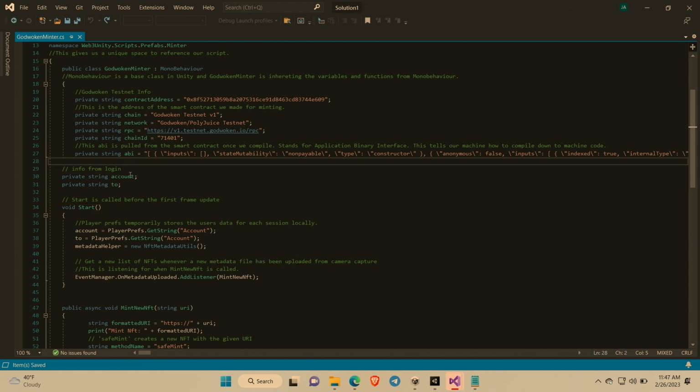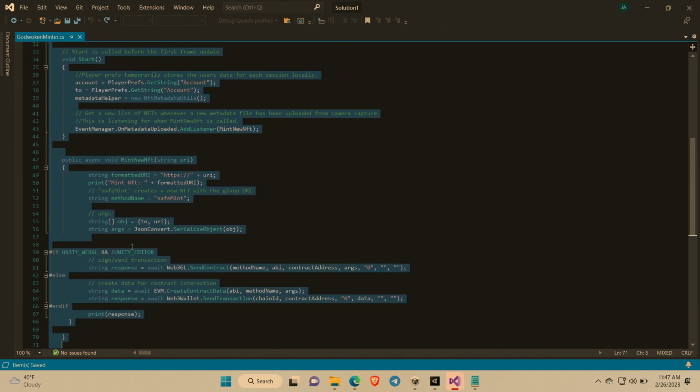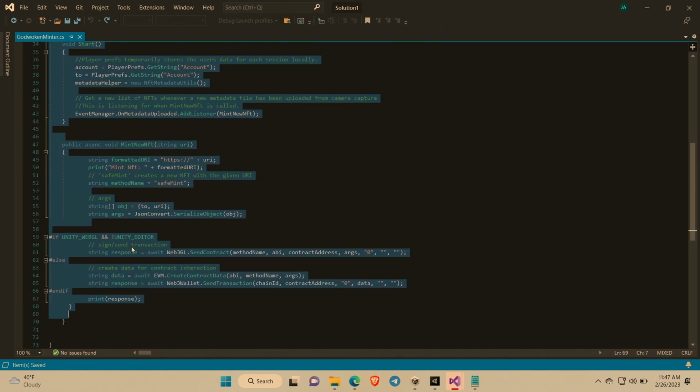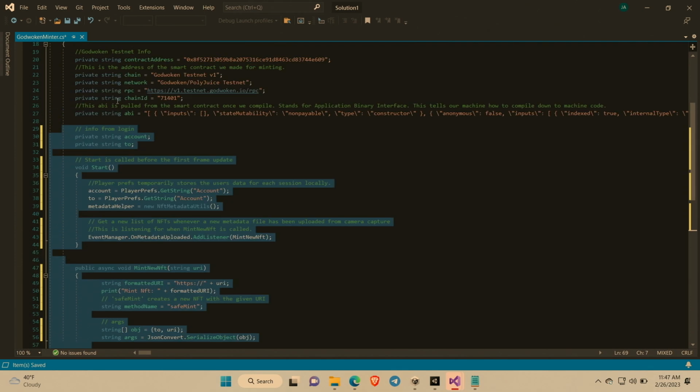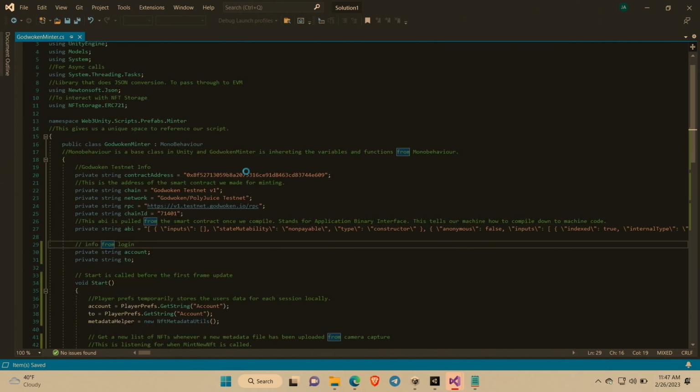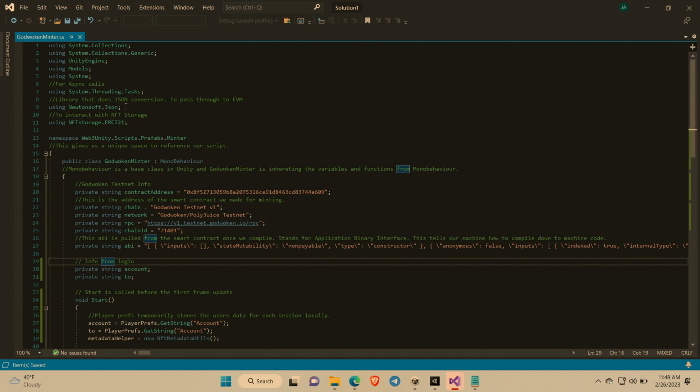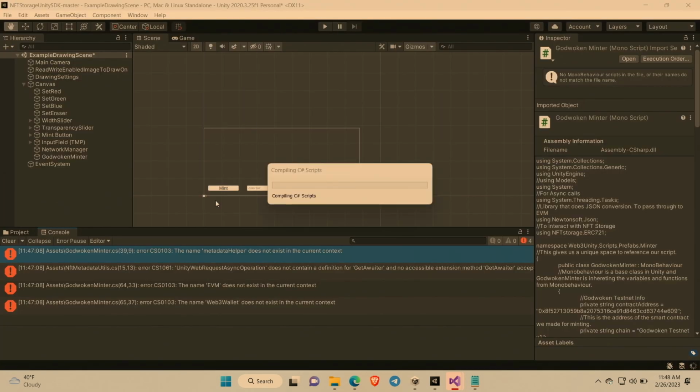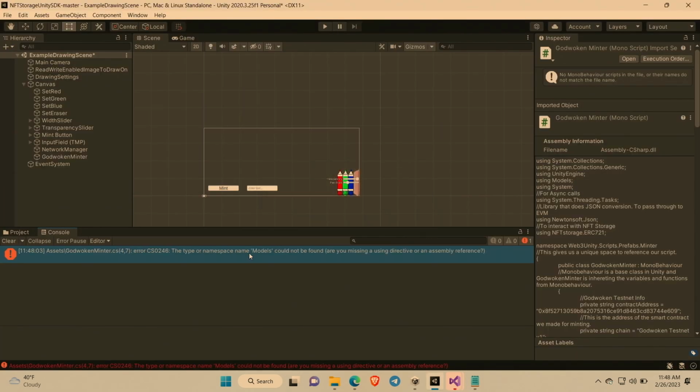That's your ABI, models. Let me make sure we have our Newtonsoft. Type namespace models cannot be found.